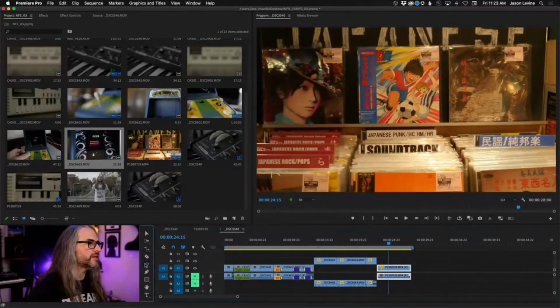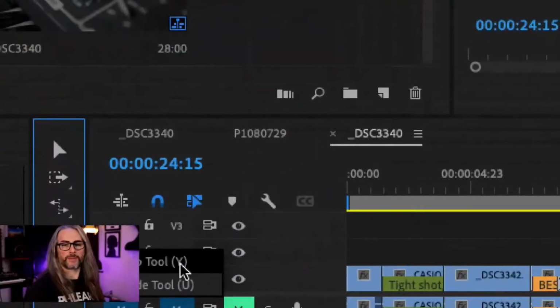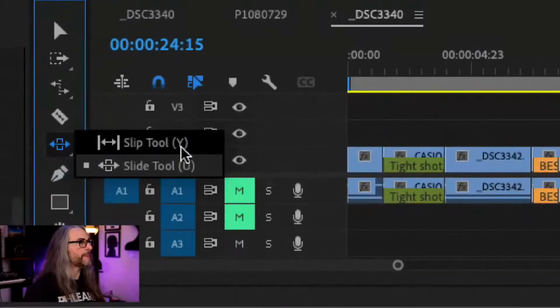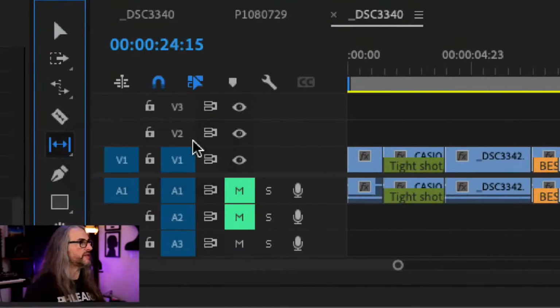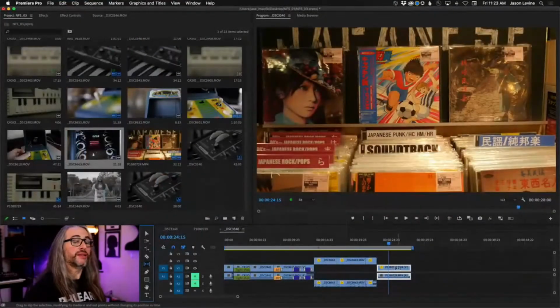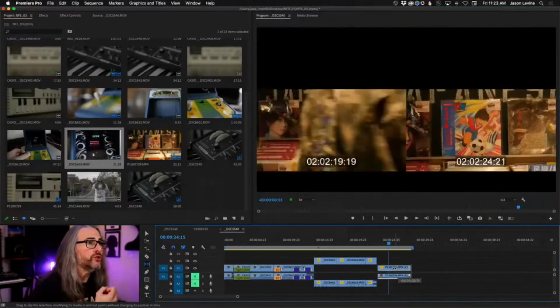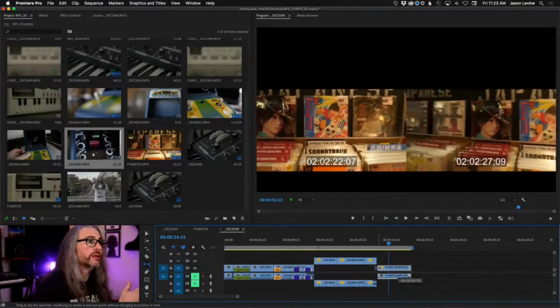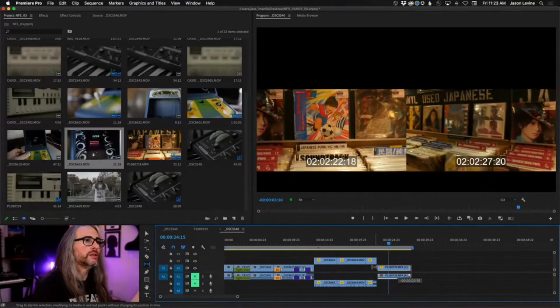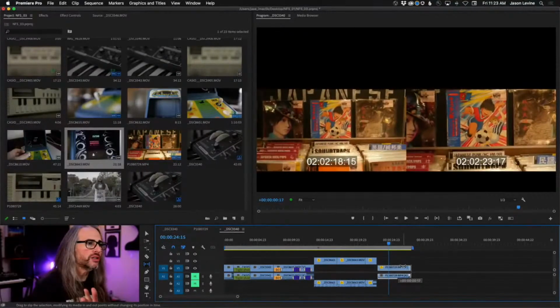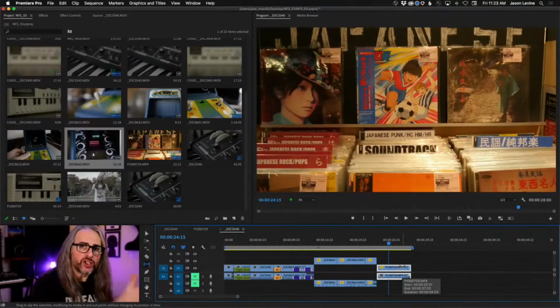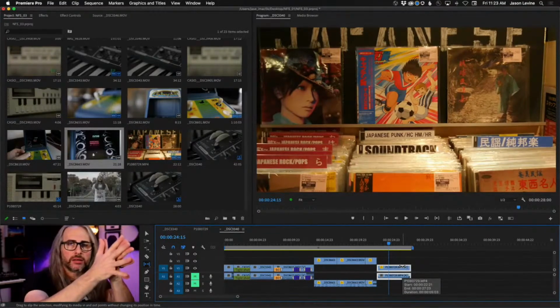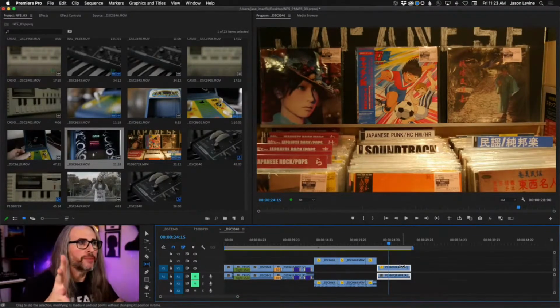All right. Let's go down here to the slip tool. All right. Slip tool. We can't see it. Shortcut key Y on the US keyboard. This allows you to essentially change the viewable in and out of your clip without changing its absolute duration, right?